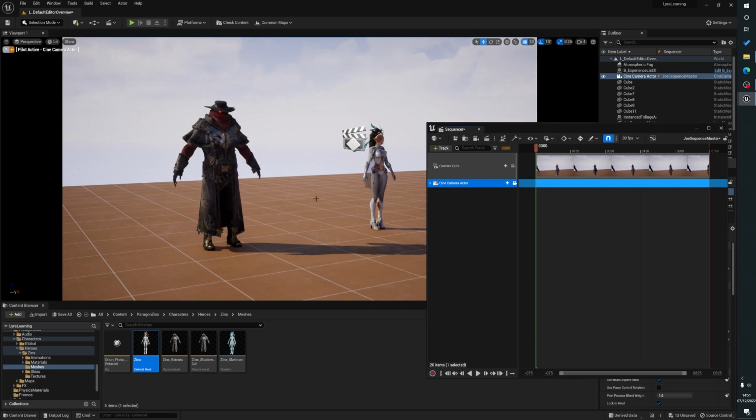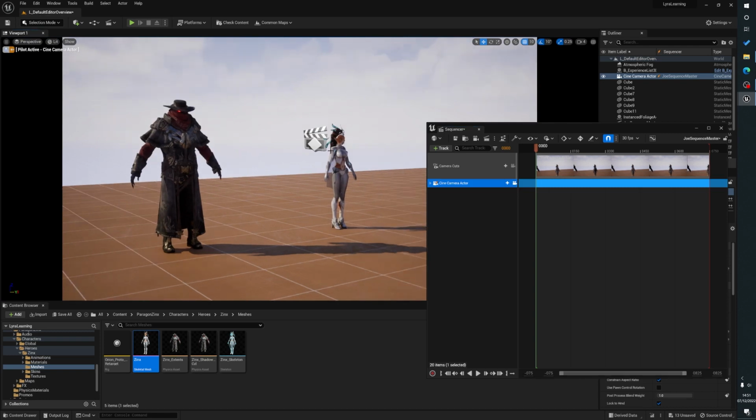So now what we want to do is add our characters to the sequencer and then add some example animations on there and have a little look at what we can do inside the sequencer in Unreal Engine 5. Bear in mind, obviously, this is really a basic tutorial to just help people out. It's not going into advanced sequencer-based stuff.